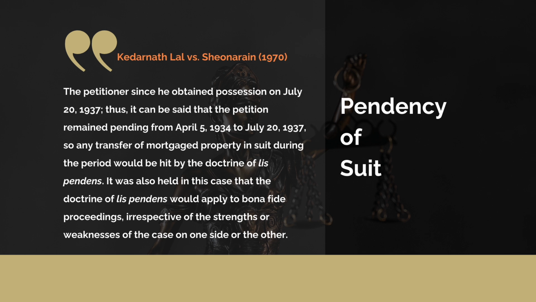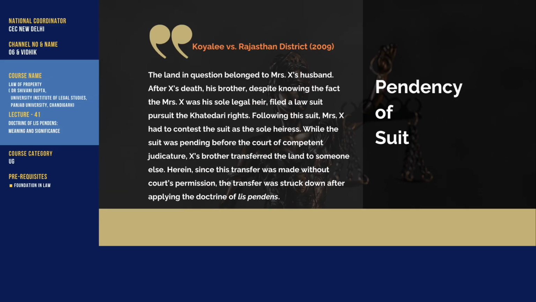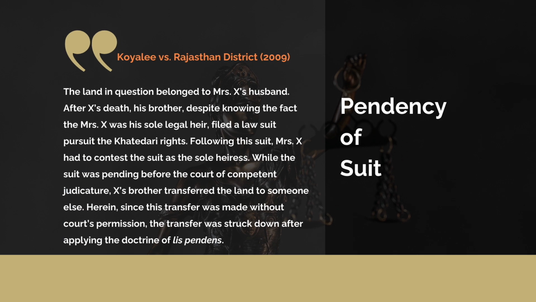It was also held in this case that the doctrine of lis pendens would apply to bona fide proceedings irrespective of the strengths or weaknesses of the case on one side or the other. Let us elaborate on another important verdict with the help of an illustration. This illustration corresponds to the facts of the case as in Koili versus Rajasthan, 2009. The land in question belonged to Mrs. X's husband. After X's death, his brother, despite knowing the fact that Mrs. X was his sole legal heir, filed a lawsuit pursuant to khatedari rights.